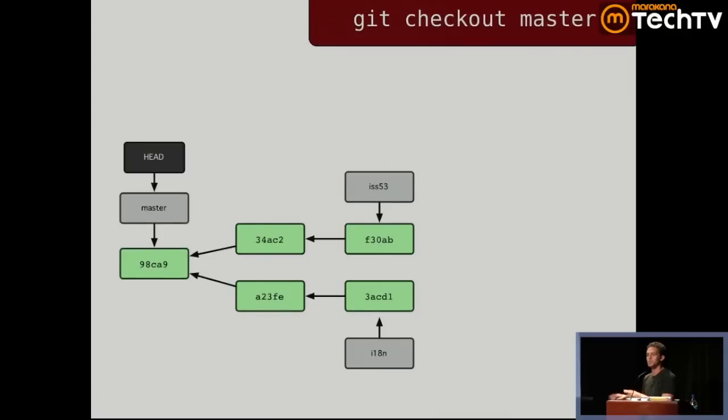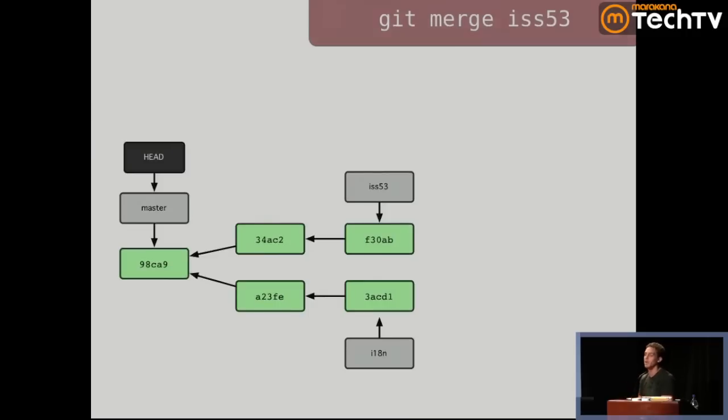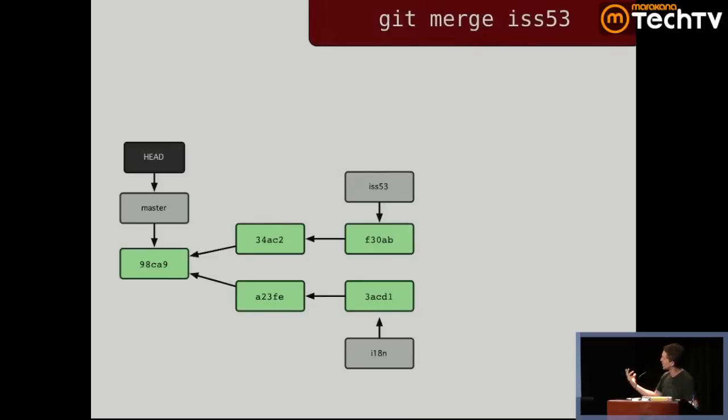So merging, this is why merging in Git is fairly easy. What it does when you run git merge is you check out the branch you want to merge into, you want to modify. So we want to modify the master branch. We want to update it to have this new work. So you say checkout master, merge whichever branch you want, right? All of these commands are very simple. They usually just take one argument, which is the branch you want to do something with. Checkout, branch, merge, they just take one.